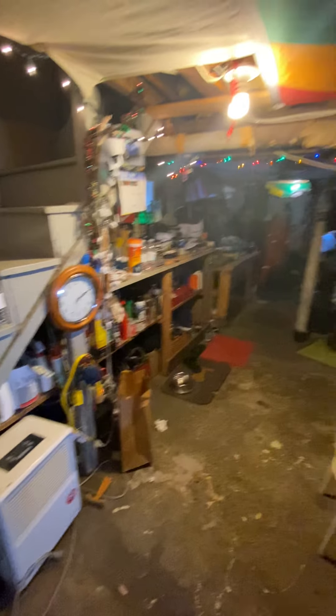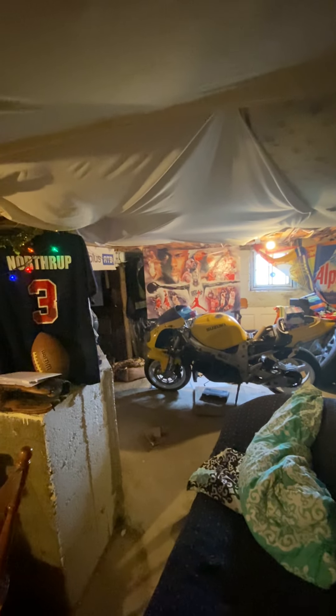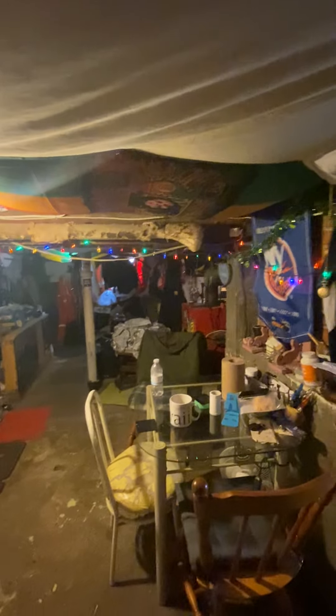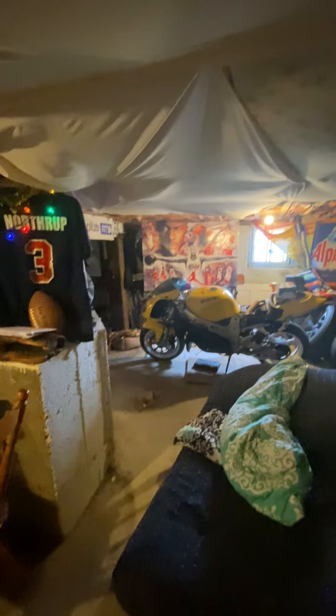It's an older basement. You'd probably use it for the same purpose as this guy does — hiding out. But it's pretty dry down here. Like he said, there's that one wall. I'm five-nine and my head is just about touching the ceiling — those beams are probably just over five feet. Hard area to finish, but you could make it liveable space and a hangout.